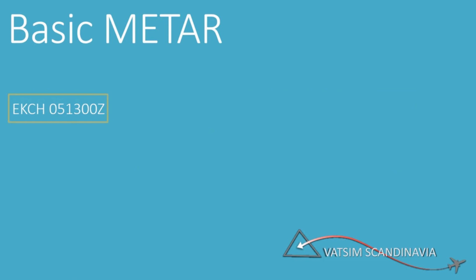The first one is called the administrative info. It consists of the airport code, then it consists of the time in Zulu, and the date, of course. The time changes every half an hour, and also it changes if changes happen so rapidly that you have to put out a new METAR. Then you'll see an extra number like this.